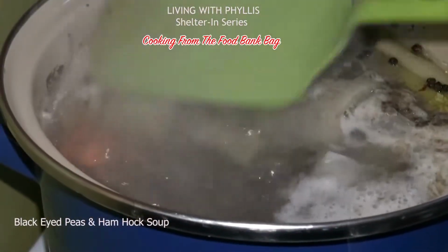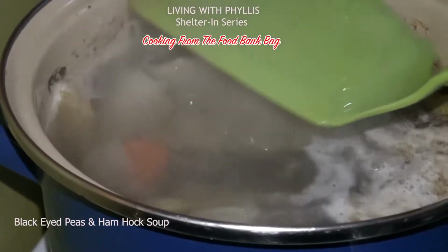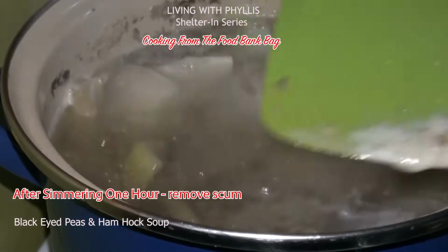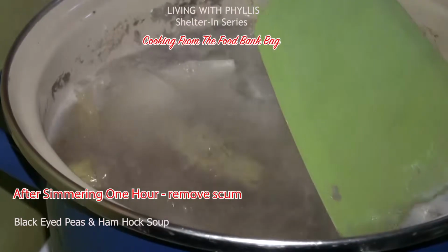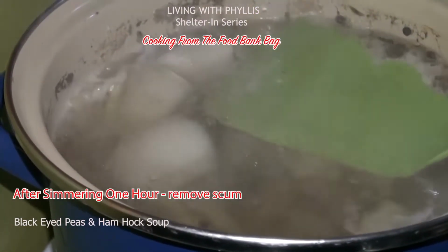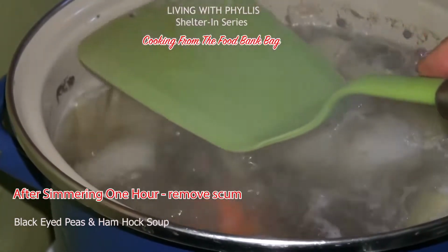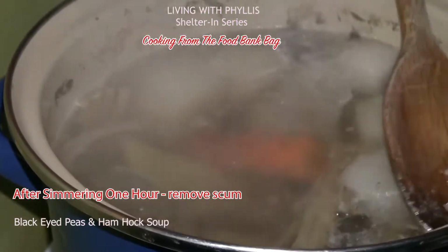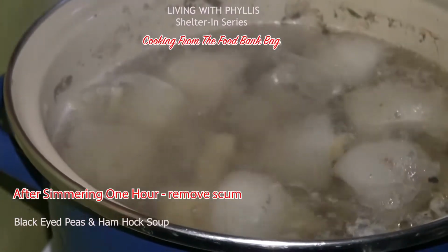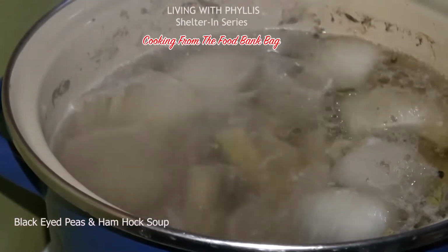Okay, it's been an hour. And you know, I never understand what this gook is right here at the top. But my mom always took it out. Like every hour she would come and skim it. And when the ham hocks are ready, the broth is supposed to be white. Literally white. All right. We'll come back in another hour and skim it some more. All right, 1 hour down, 6 more to go.